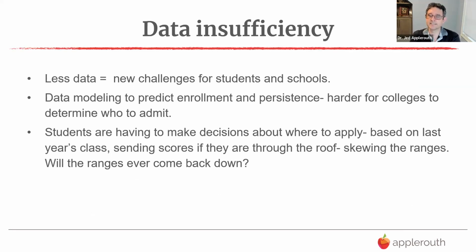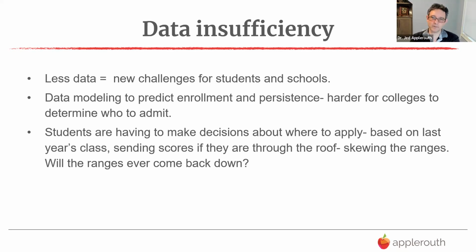We're losing data. In terms of whether to give offers to kids or not, test scores are often a good predictor of yield. If given an offer, would a kid come to our school? Let's say a student had a 1450 on the SAT, and this college's average test score for kids who actually matriculate and go to the school was a 1480. So that kid has a pretty good chance; you're in the range. If, however, that kid had a 1450 and the average test score for that freshman class was a 1250, there's a good chance that student is looking at this school as a backup and is going to be trying to go to a school a little higher in the pecking order. So they know they're going to probably have a lower chance of yielding that student with that higher test score.